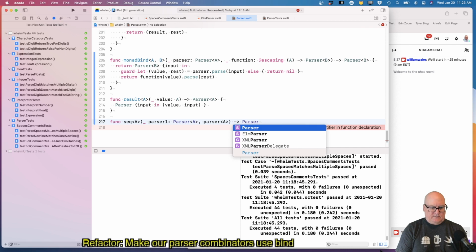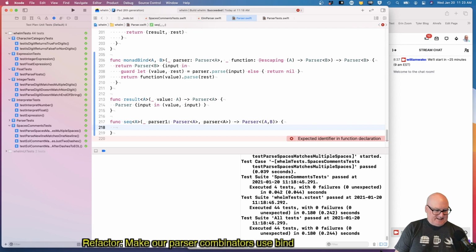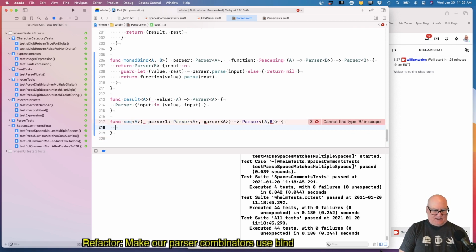And it's going to produce a parser of, I don't know, A, B. I think that's what it's asking us to do, which seems like it won't work.